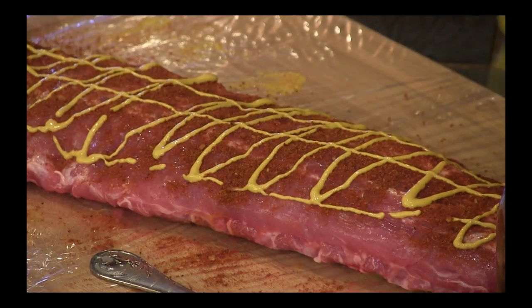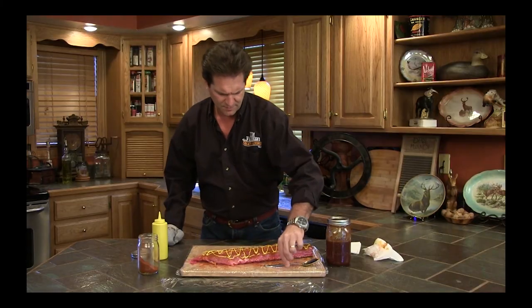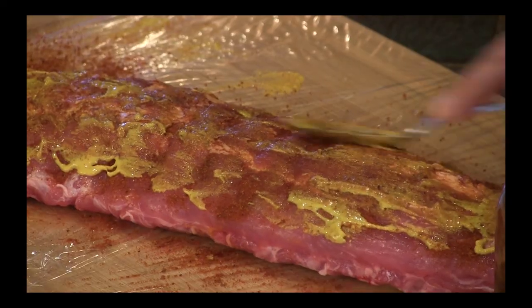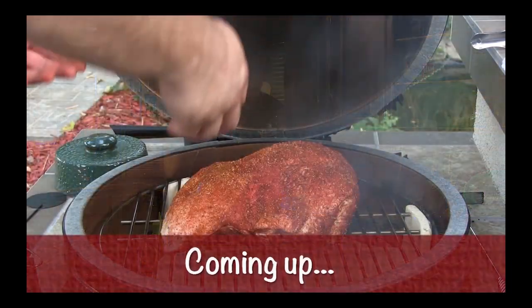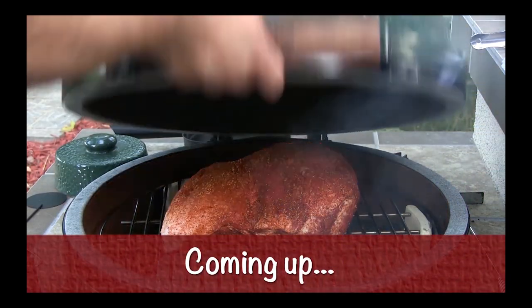Now I have tried low and slow, and I've tried all kinds of different temperatures. And I tell you what, recently, in the last year or so, I have discovered the big green egg, and I really, really enjoy that. In a little while, a buddy of mine, Jason Breimeyer, is going to do a pork roast for us.